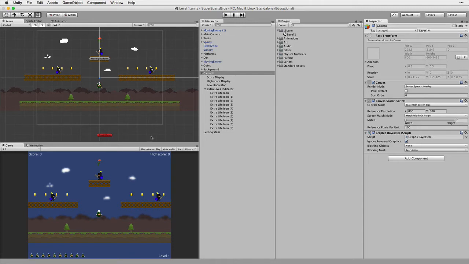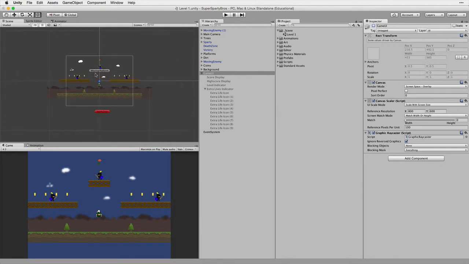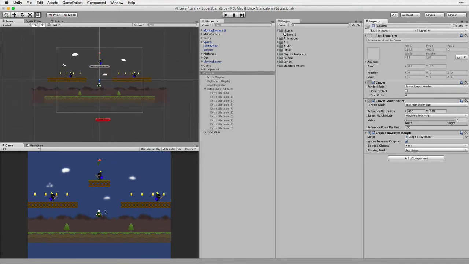So there's a couple ways to resolve this. If I'm doing level design and I want to basically get the UI out of the way, one thing I could do is just, of course, select the canvas itself and then just disable that game object. And that will make all the UI disappear from both the scene view and from the game view. So it just doesn't exist. It's basically disabled in the project. You can see it's grayed out here.